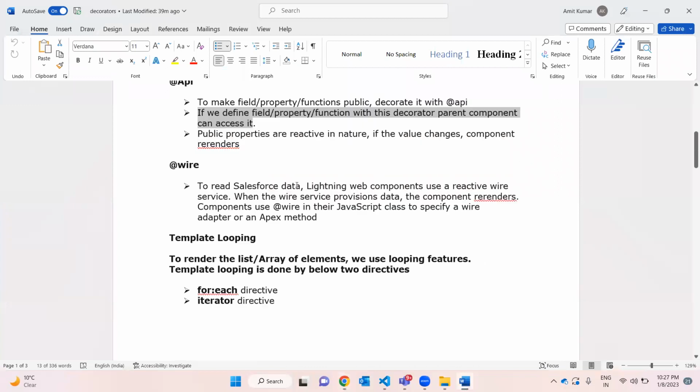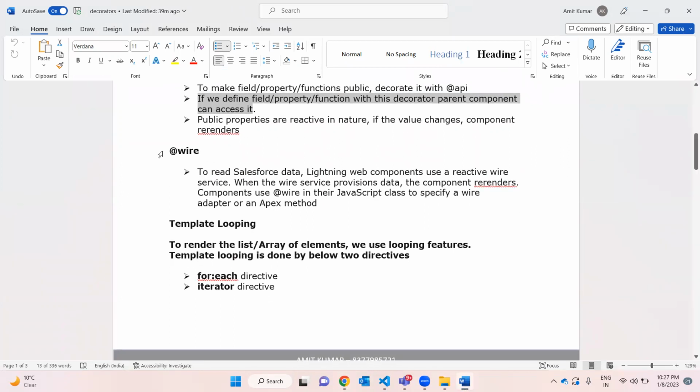Right. I will not discuss more here, because when we come to the session on reading data from the Salesforce database, then we will discuss wire more. But for introduction purposes, this is also a decorator, and whenever we want to read Salesforce data, we make use of the wire service.